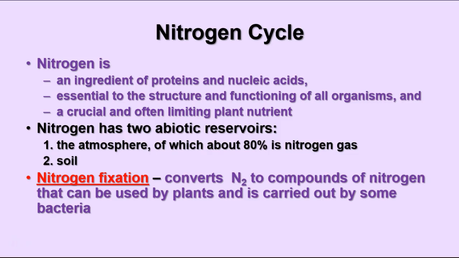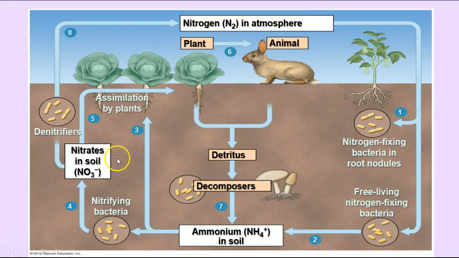Nitrogen fixation is the process that nitrogen in the atmosphere is converted to compounds of nitrogen that plants and animals can use. Because animals, and no organisms really can use nitrogen straight from the air except for certain soil bacteria. And so nitrogen fixation is a really important process that provides nitrogen for organisms to use. We have various kinds of nitrogen fixing bacteria that are found in root nodules, some of others that live in the soil. They can utilize nitrogen directly from the atmosphere, change it into compounds like ammonium and nitrates. The nitrates and ammonium can be used by various other soil bacteria and provide nutrients for plants.